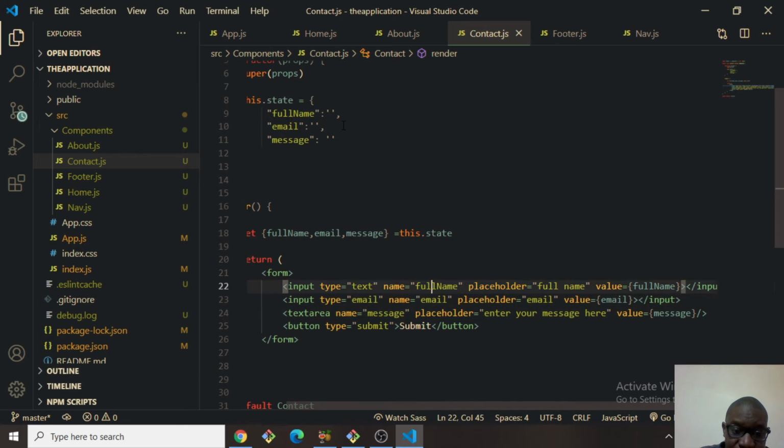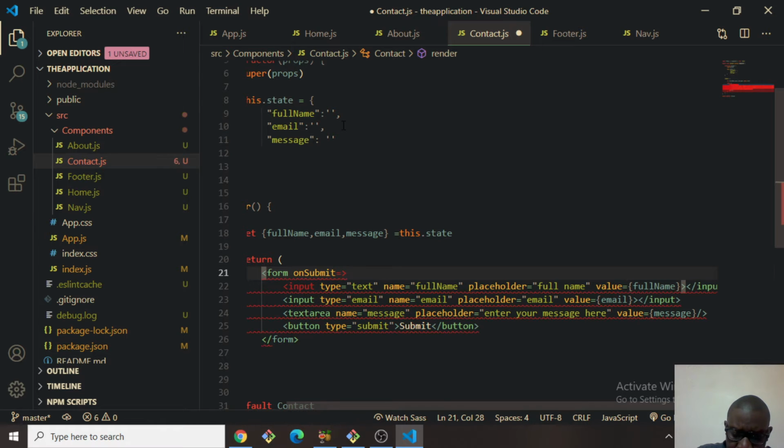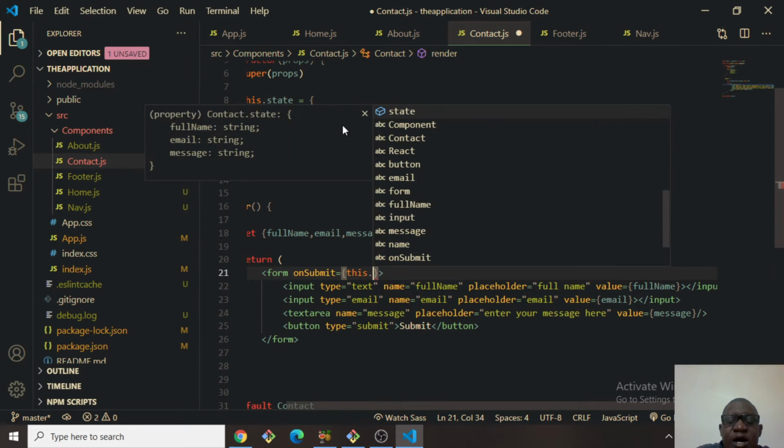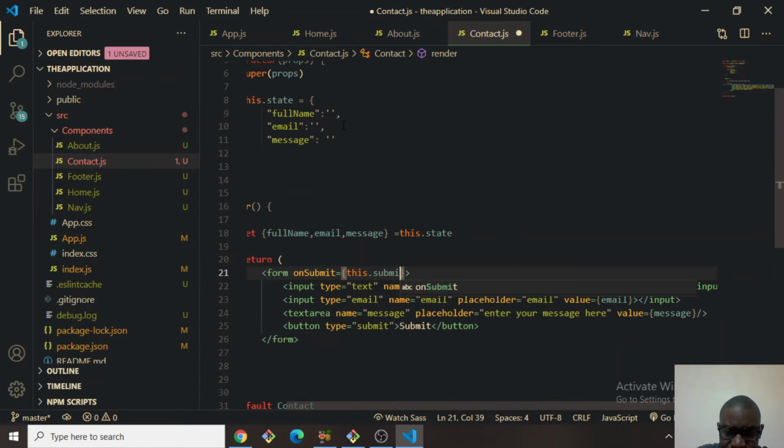So we need a couple of things. We need an onSubmit handler. On submit, we'll call this submitHandler. We have to create this because it doesn't exist yet.